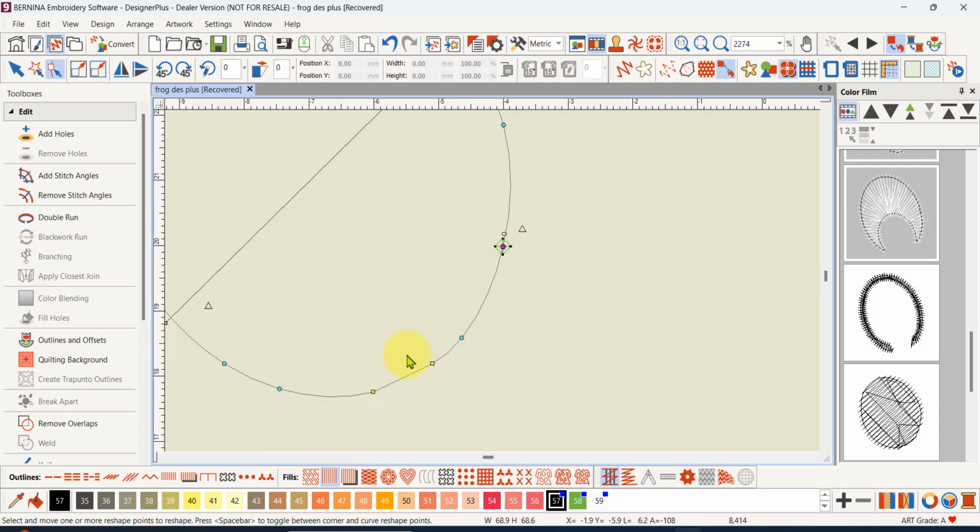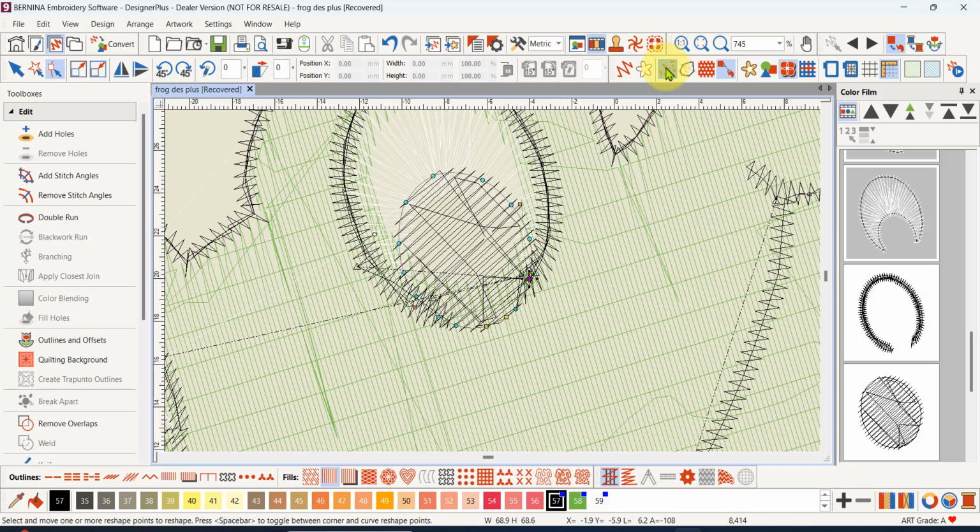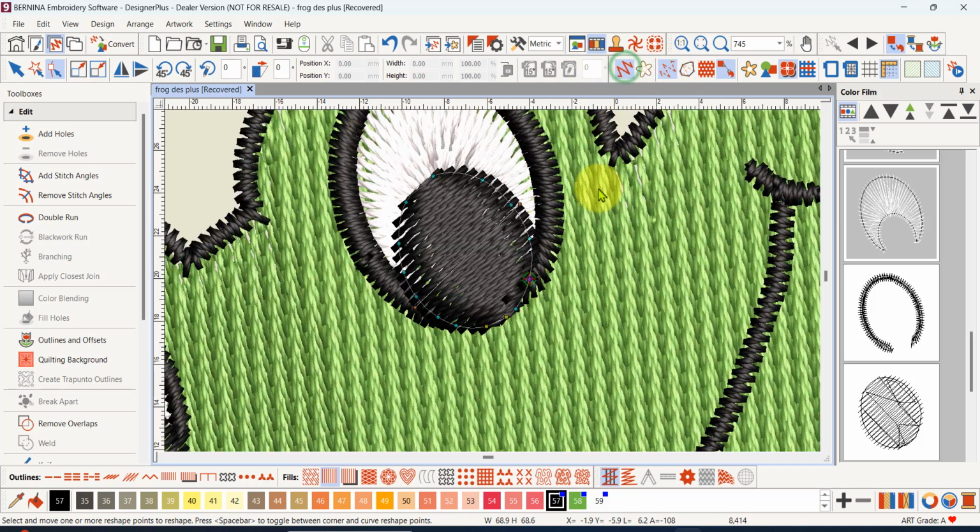That will be fine. Okay, bring back the stitches. That's this little icon here, and we can see there, and come back to True View. And we've got a nice oval shape that's going to overlap that white really well. So that's all you need to do to the eyes.